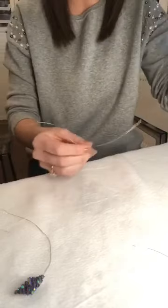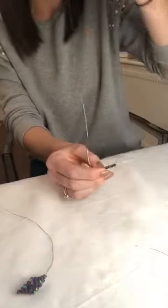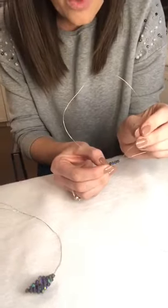Okay, so then you're just going to add up to 4. So adding on to the next row, we're going to have all 4 of them. Bring it down, bringing that wire through.